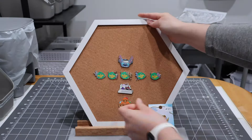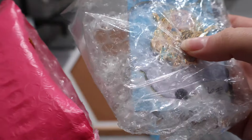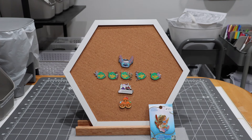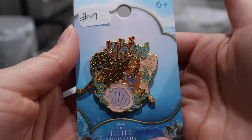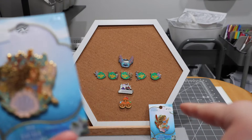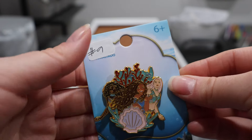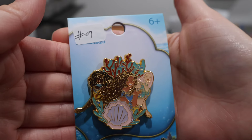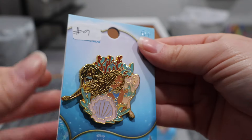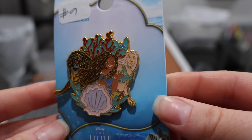Last, we have our largest package — this pink one. I feel lots of stuff going on in there. I think this is actually the rest of my stuff from Chaos, so the ones I just opened were the ones that didn't make it in originally. Here is the live-action version of The Little Mermaid pin — she's with her sisters in this one.